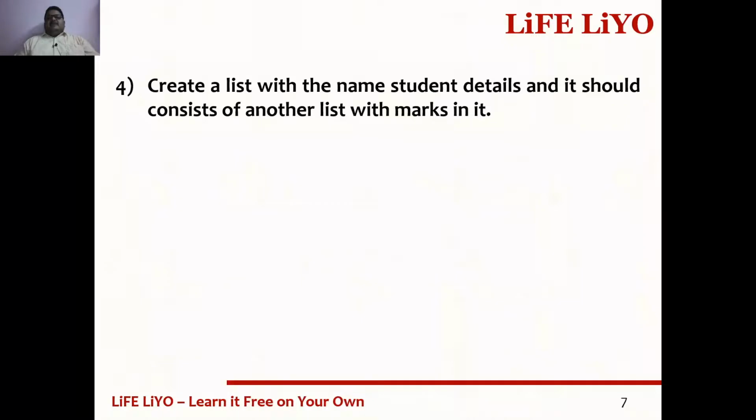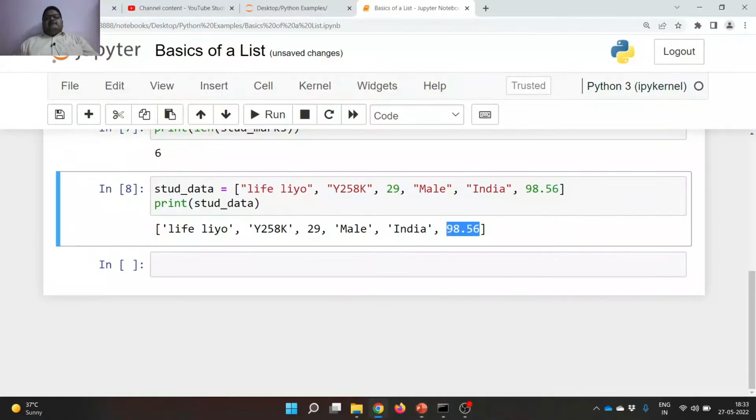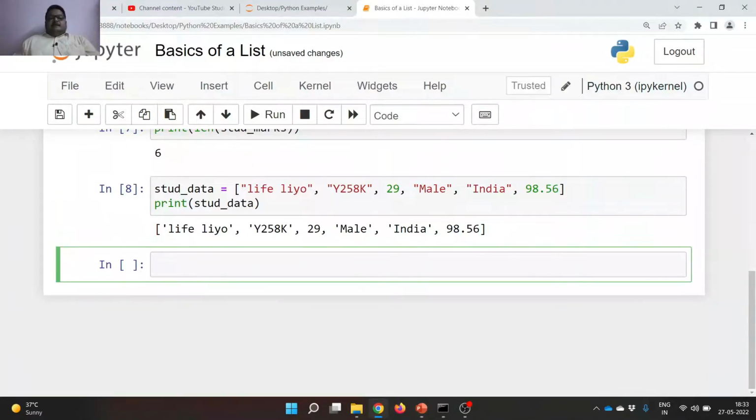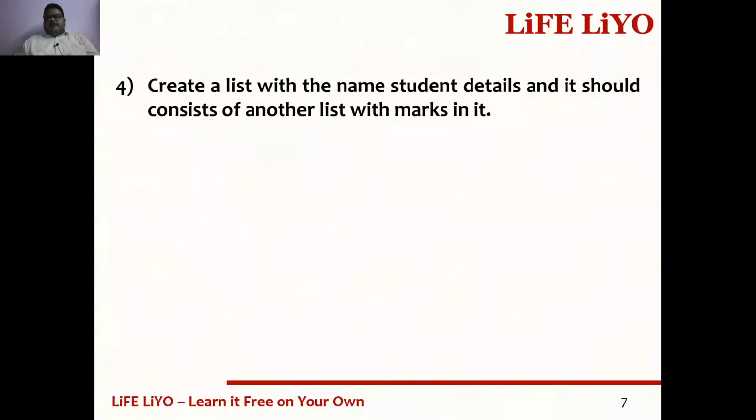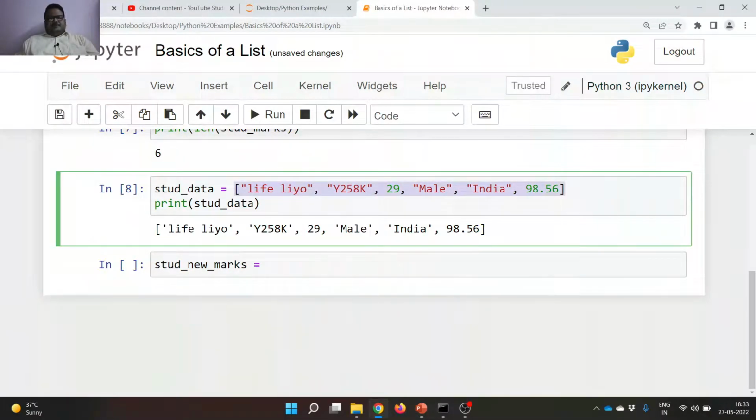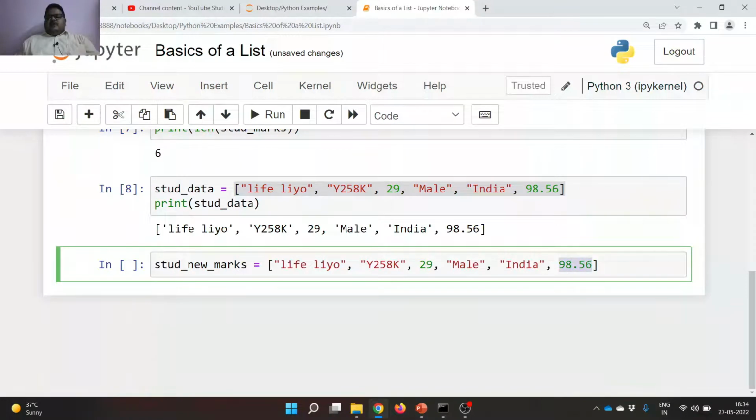Next, another one. Create a list with the name student details, and it should consist of another list with marks in it. That means there is a possibility of a nested list. I am going to copy this one. A list element may consist of another list. A list element may be another list also. So here, instead of taking a normal element, I am taking a list as the element.